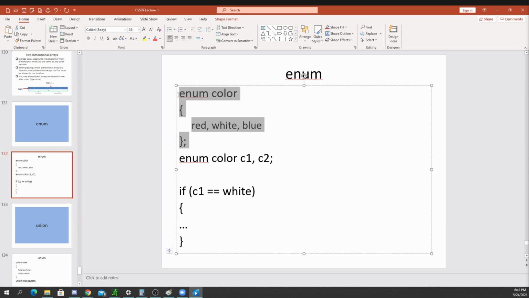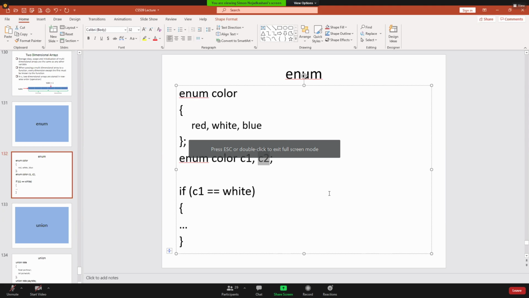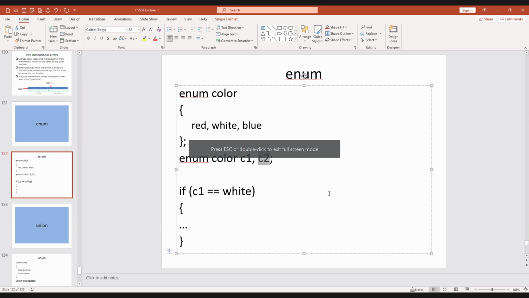So color is the name of the enumeration list, like the definition of the structure. And if I want to declare variables based on that enum, all I say is enum color, and then C1 and C2 are my variable names. Now, why this is useful and handy: it adds to the readability of the program. How?